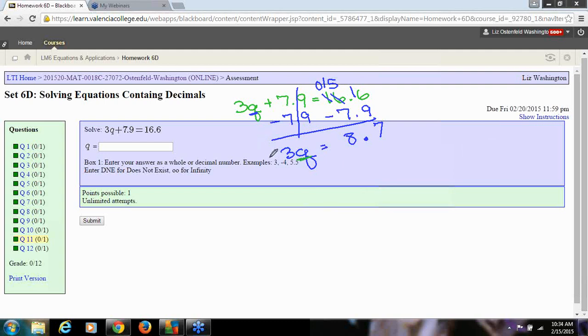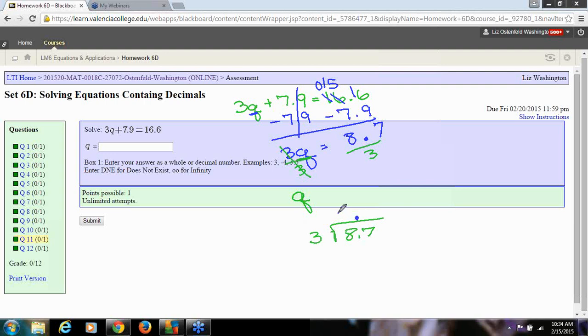Exactly, I'm going to divide. I'm going to divide by 3. So that gives me the Q all alone. And again, you guys are not supposed to be using calculators, so you should be able to go off to the side of your paper, rewrite the fraction as a normal division problem, and work it out. So this is a whole number, which is great. I'm going to put my decimal up in my answer so I don't lose it.